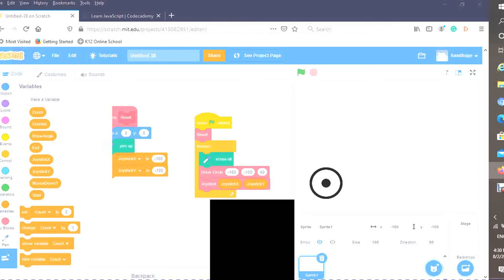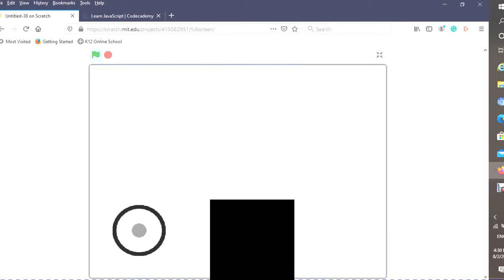In the last tutorial, we made this nice joystick system where we can drag a ball to our mouse. However, it can exit the circle, which isn't exactly what we want.